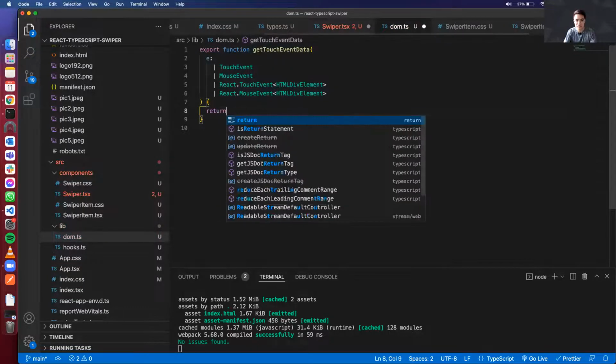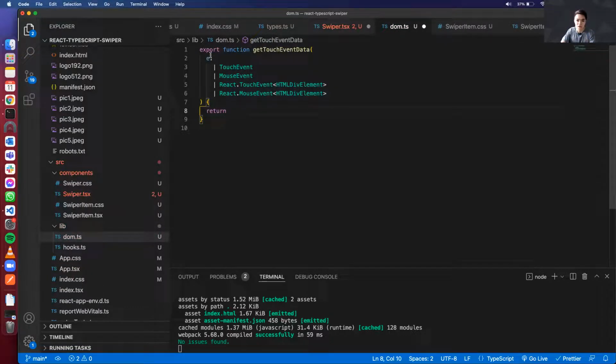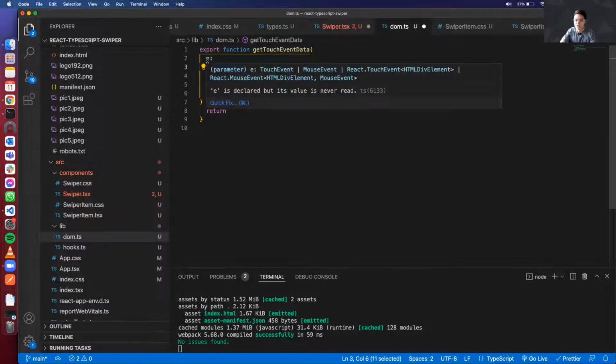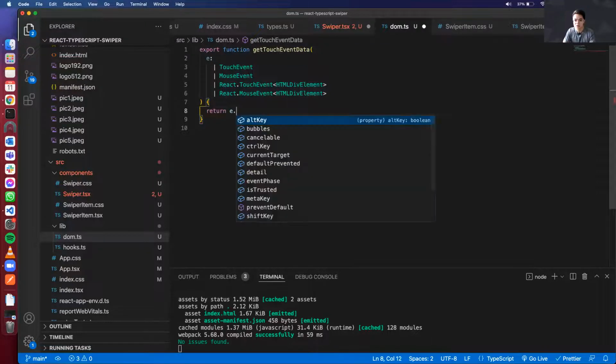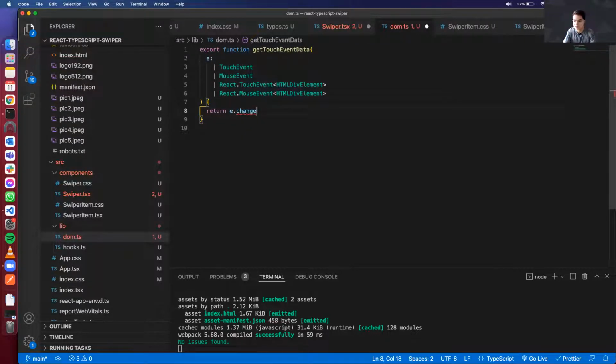I basically check because in touch events, they don't actually have the client X directly. They store it in an array called change touches. This is an array of objects which contains the client X. So if change touches exist in the event data, what I do is basically return the first object of the change touches.